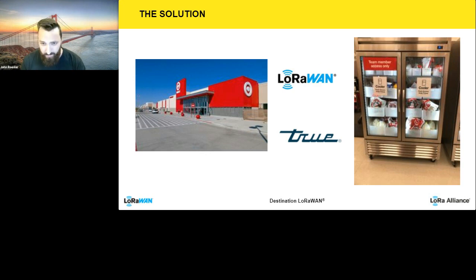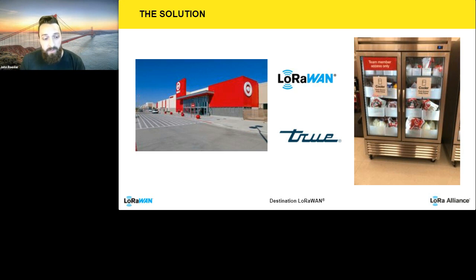And then we said, okay, well, we need coolers, so let's get a cooler and attach a LoRaWAN temperature sensor to that cooler. That was our initial pilot with a few stores. And then we started having conversations and working with the cooler manufacturer, the ones that you see here, True Manufacturing.